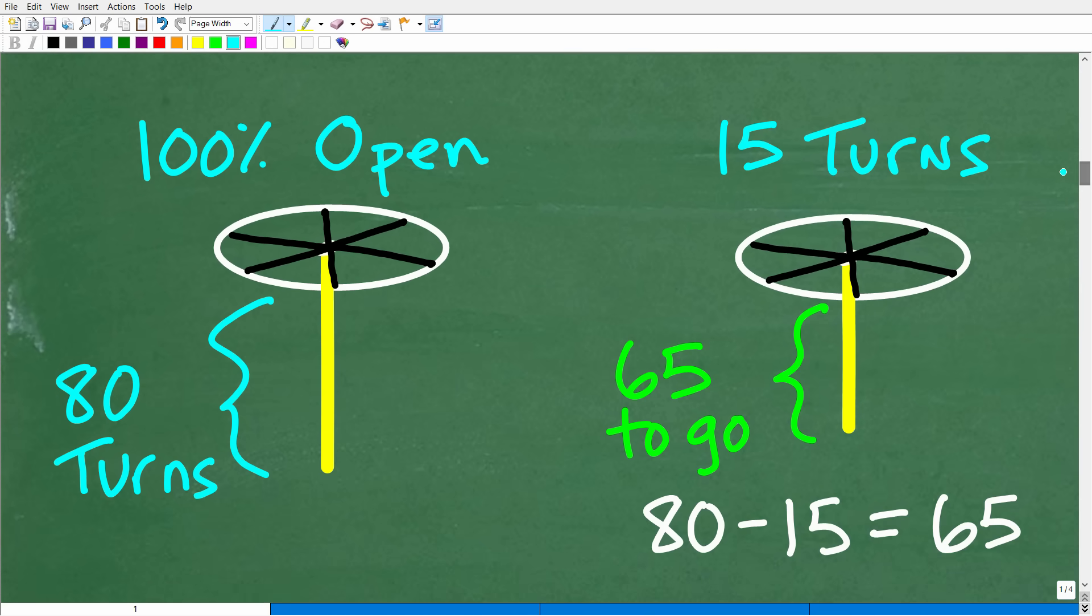And you have to start building a plan to get to the solution. So I'm like, all right, I got some information from the problem. I know what the question is, but I'm going to have to use the information from the problem to get more information. So here's my valve, it's 100% open. It takes 80 turns to close it. So I've only turned the valve 15 turns. So how many more turns do I have to go to fully close this valve, to complete the job? Well, it's going to be 80 minus 15. So if 80 is what I needed to start with, but I only did 15 turns out of the 80 that I need to do, so 80 minus 15 is 65. So I have to do another 65 more turns to fully close this valve.